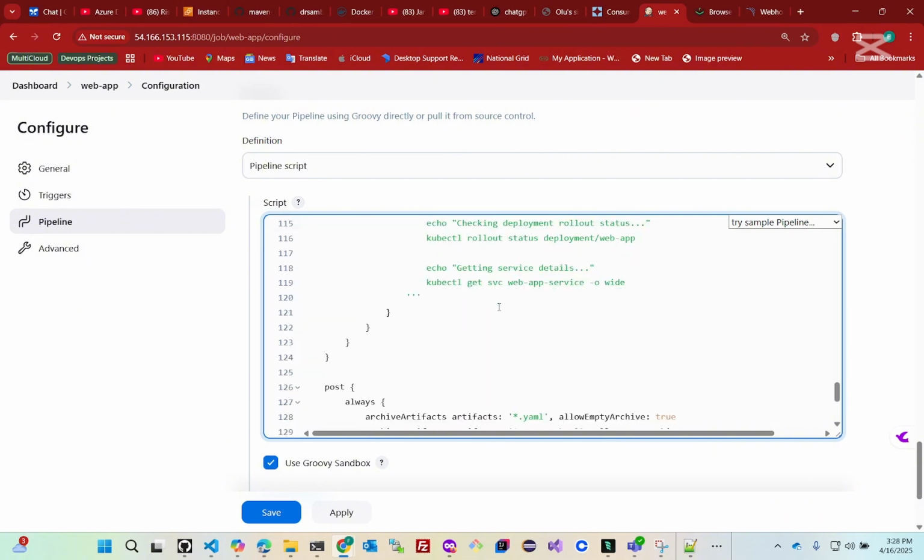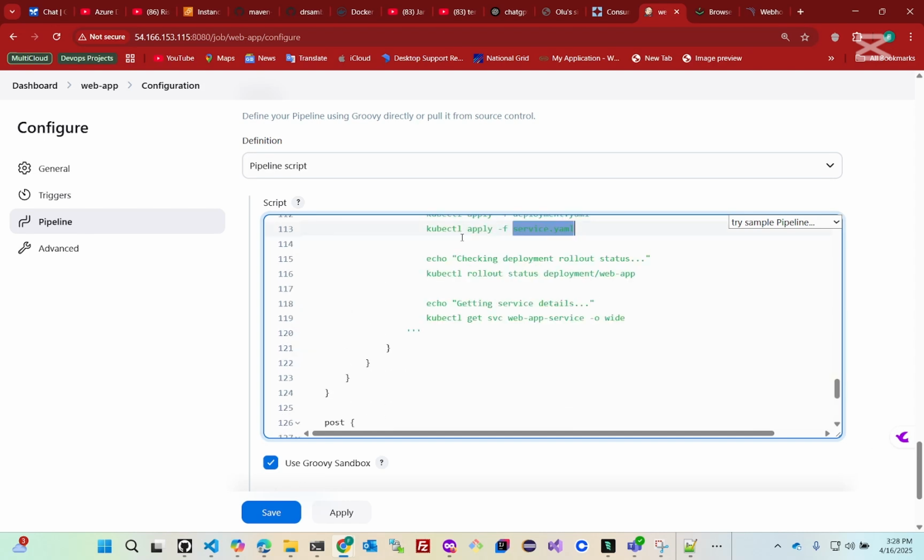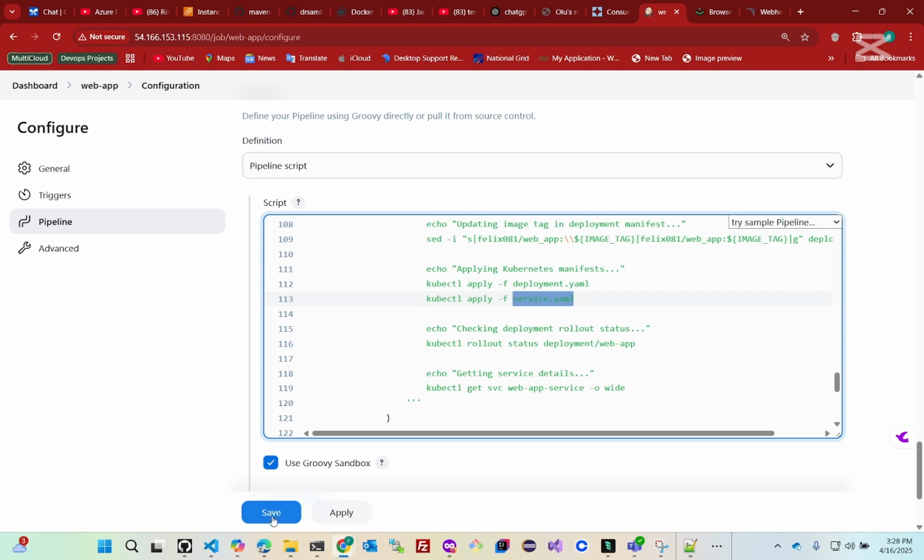So now, if you see something here, it's just telling you that the report should be set to the report.html file. That is not very important. So now, the next thing is to save, apply, save, then we'll go and run our pipeline. If you run the pipeline now, we expect that the application will be deployed to Kubernetes. When the application is deployed to Kubernetes, we'll go on our terminal and access it, and then we can see what we have there.